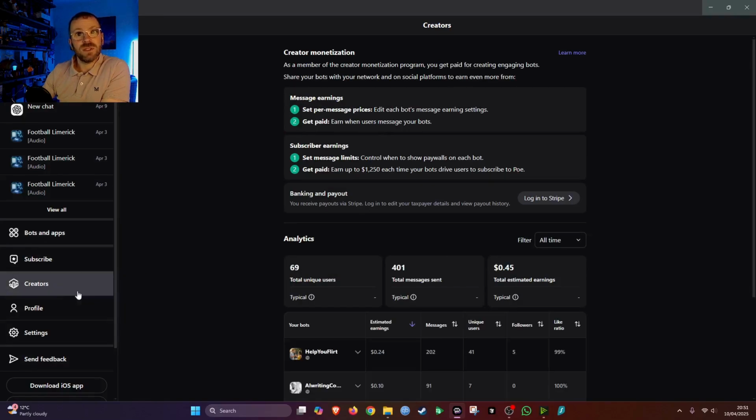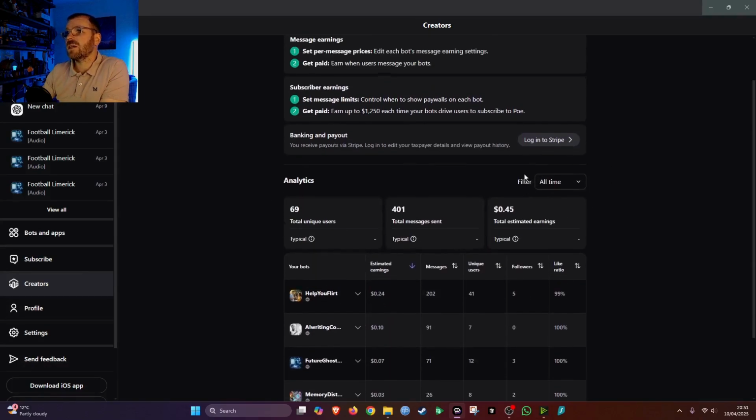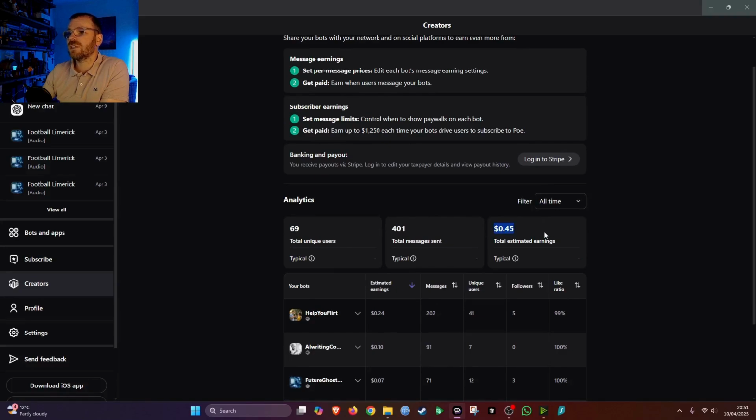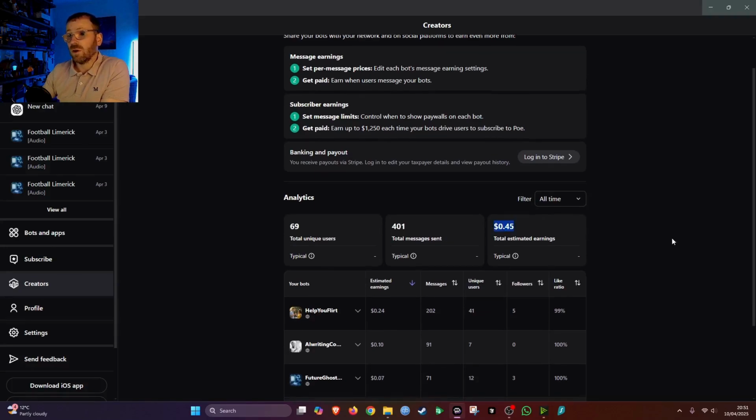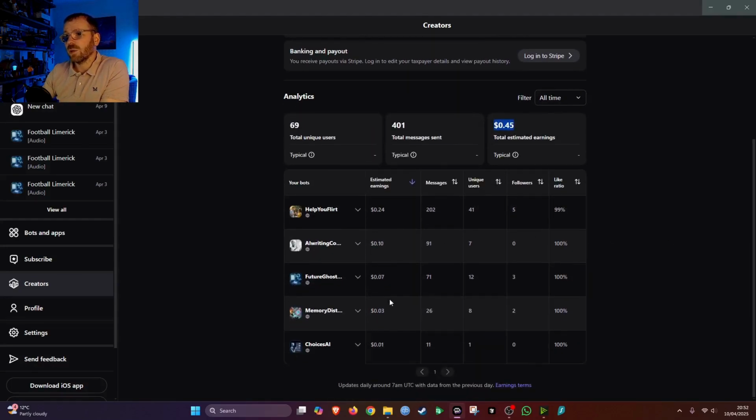So yeah, go into the creators tab over on the left hand side. It'll tell you exactly how much you're going to make based on points as well. And you can see I'm due to get 45 cents this month for all the bots I have. I've created a few little ones down here, more as little tests, to see what's going on. There's one there that helps you flirt. I've trained that on a lot of dating books. It was where I got the underlying data models for that as well.